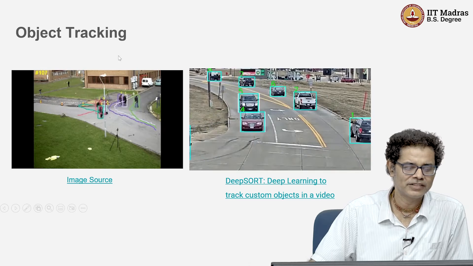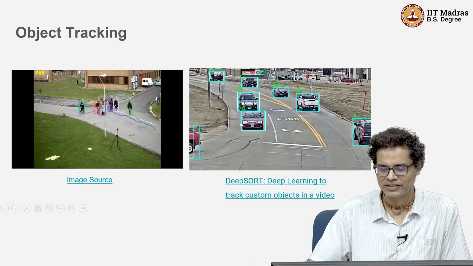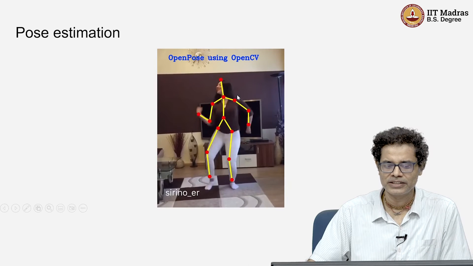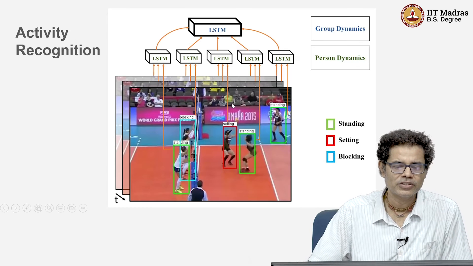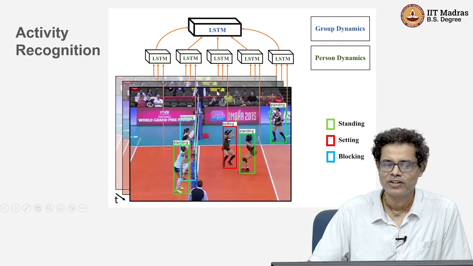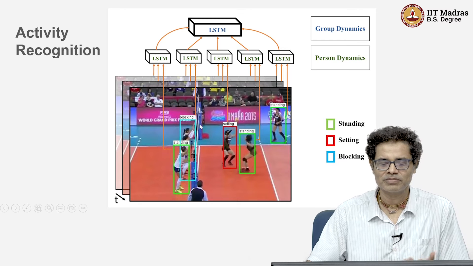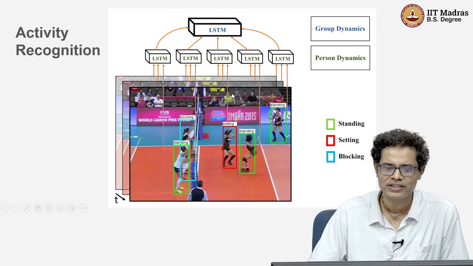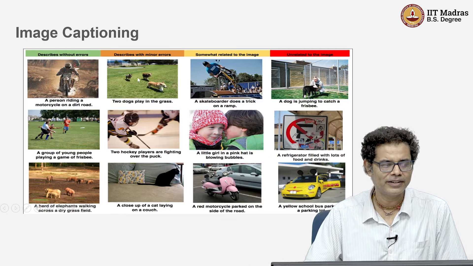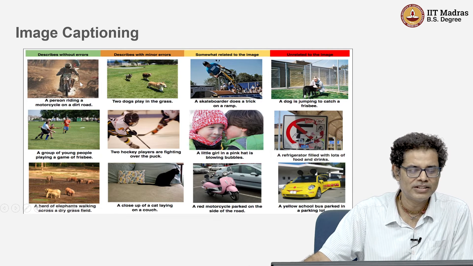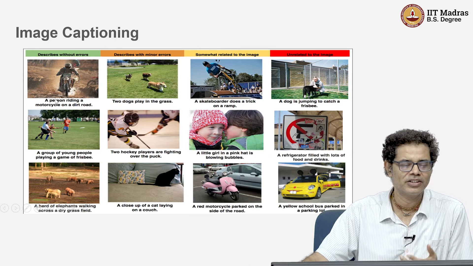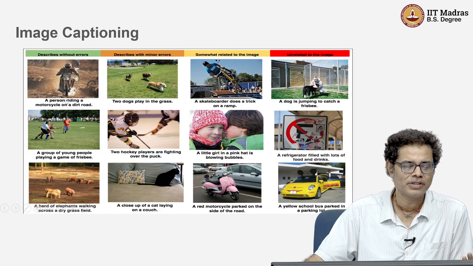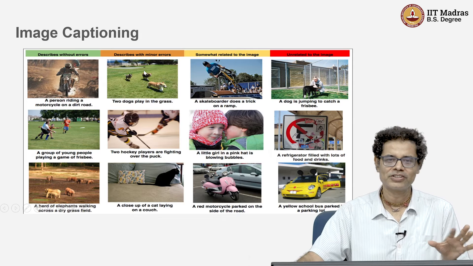There are other tasks like object tracking — if you have a video with people moving around, you would like to track them. Then there is pose estimation, where you estimate the pose of a person such as a dancer. Activity recognition means finding out what activity people are doing — for example, playing volleyball, or identifying standing versus blocking positions. These are generally video-related tasks. We also have image captioning, where given an image you want to describe its content, essentially translating an image to language. For example, 'a person riding on a motorcycle on a dirt road.' That is called image captioning.